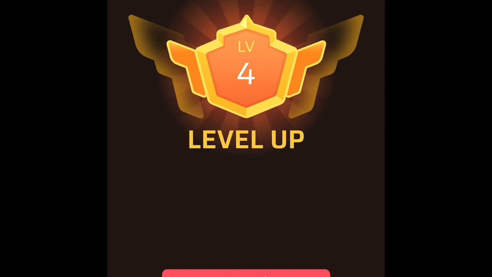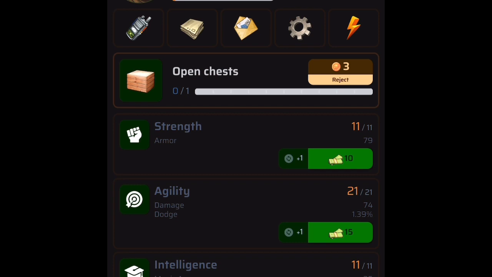Level up. Level 4. Reward. Cash, 2.58k. Water bottle. One full water bottle. Fame, 300. 300 fame. Claim. Let's claim that. Sweet. My resources. Cash 2.22k. Bottle cap 17. All right, that's cool. We got 17 bottle caps.